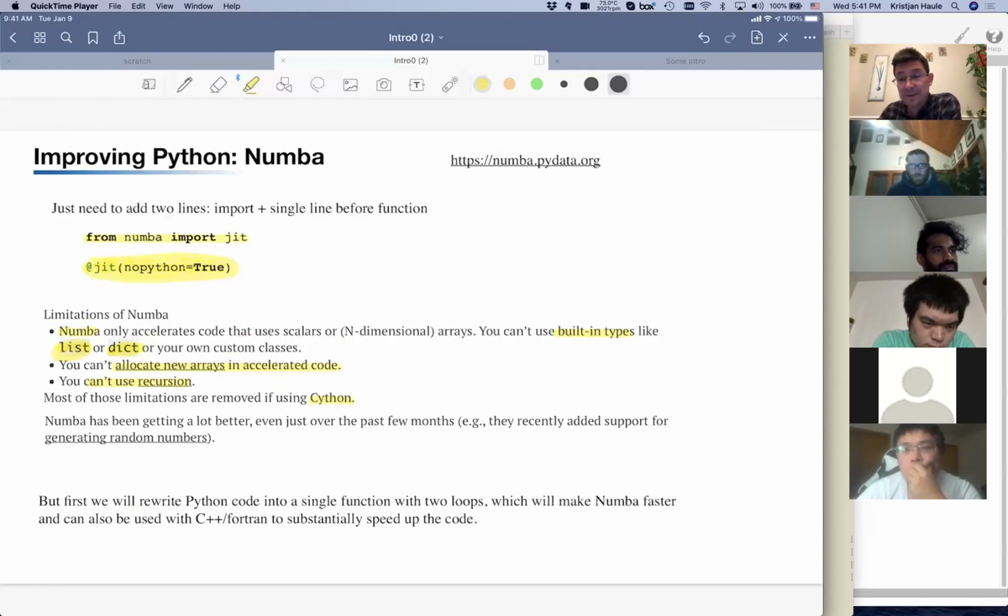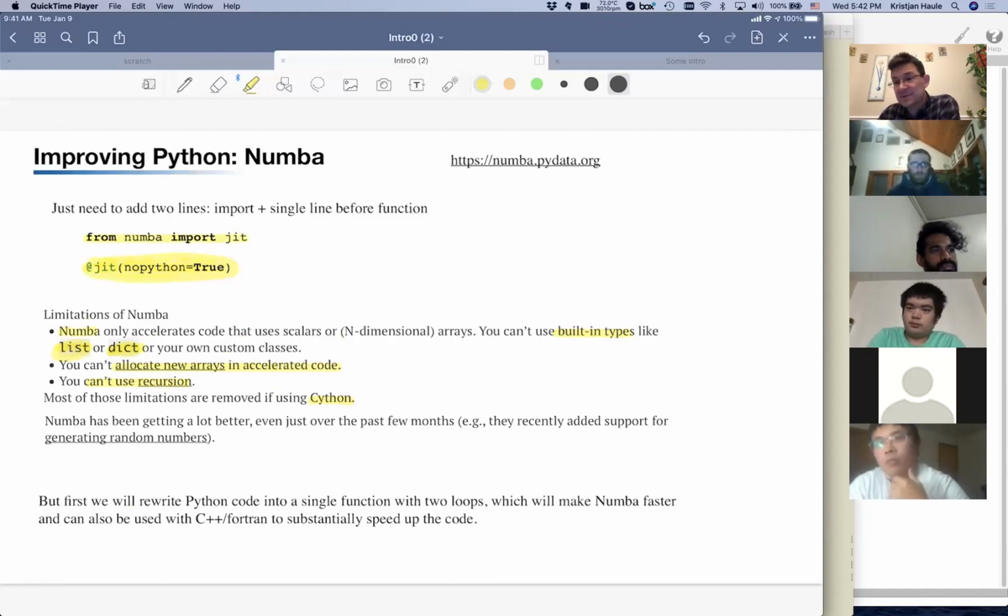But in terms of speed, my experience is that Cython and numba are almost equivalent. If numba doesn't work well, then Cython doesn't work well either, except that Cython allows you to use, let's say, lists and dictionaries. But in terms of speed, basically they're one-to-one.